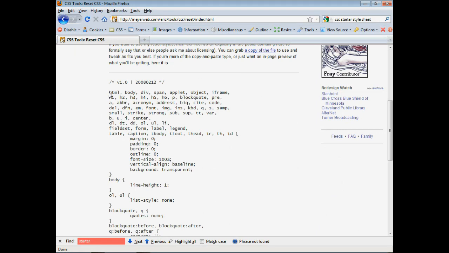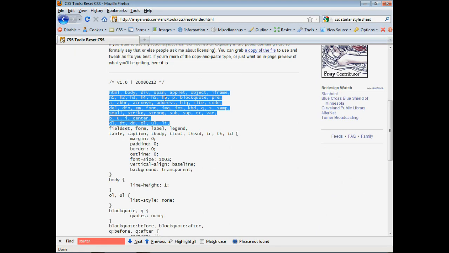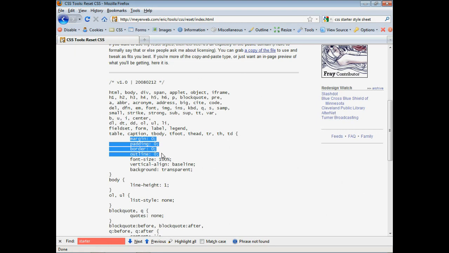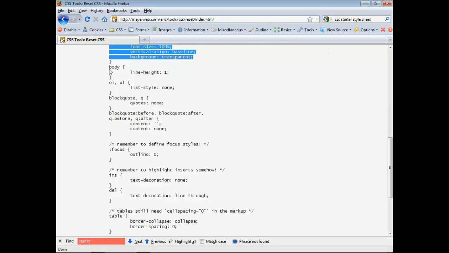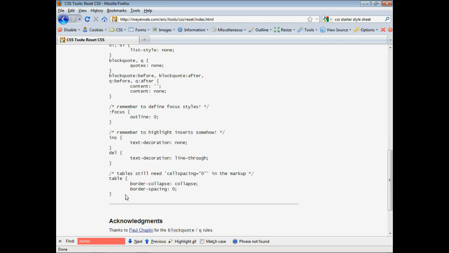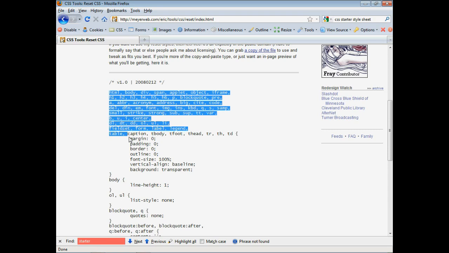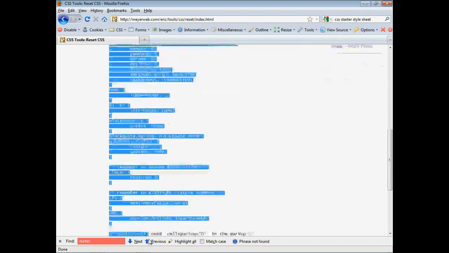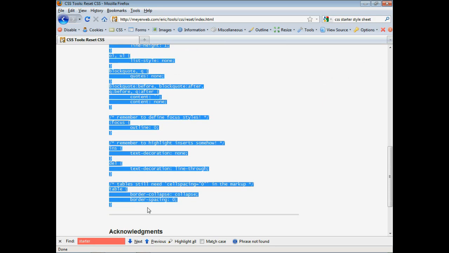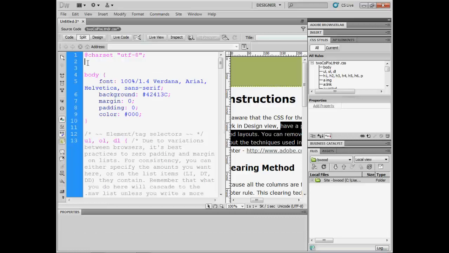What it does is basically say, let's take all of these different objects, HTML, the body tag, span, div, h3, whatever, and apply things like 0 margin, 0 padding, and remove the borders and outlines and stuff like that. Then they have some separate ones for the body tag right here, for OL, UL, blockquote, etc. Now, what I do is this. You don't have to grab all of this, but I do. I can grab from HTML here down. You might want to put a little shout out to Eric there. This is a great little CSS starter style. I'll copy that, go back over to Dreamweaver, and paste it on top of body here.